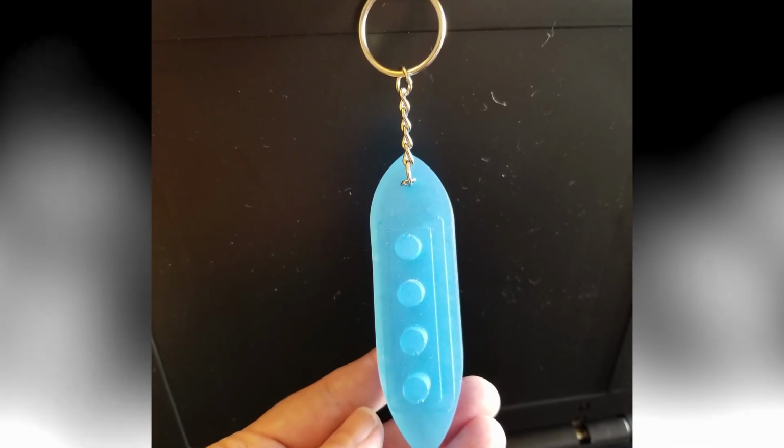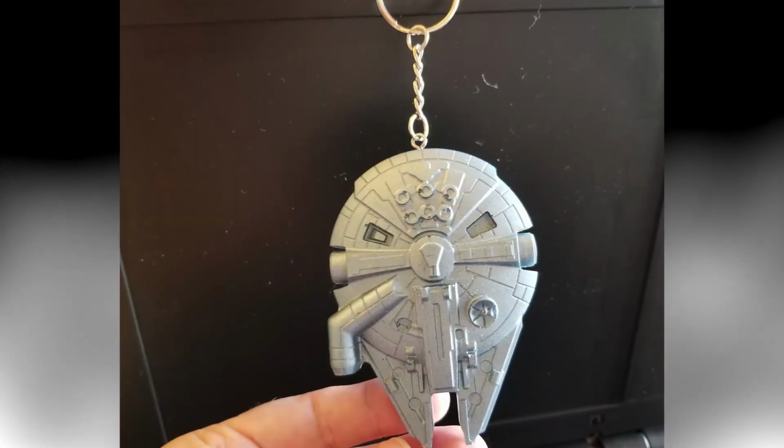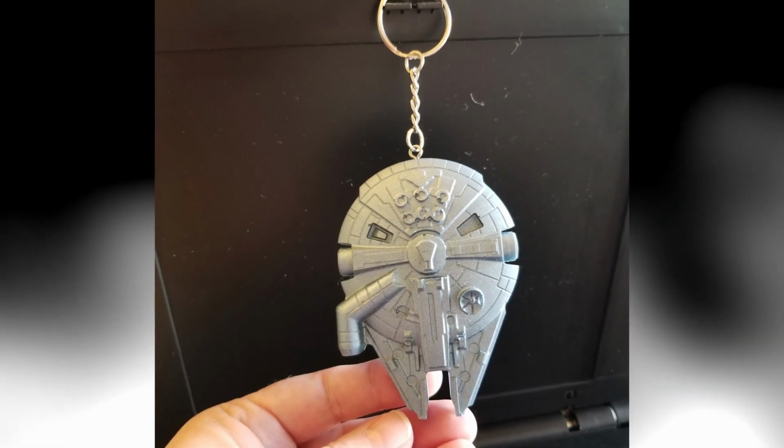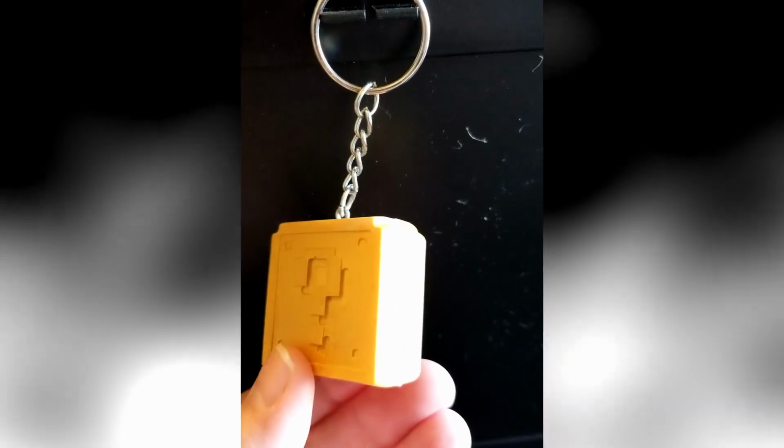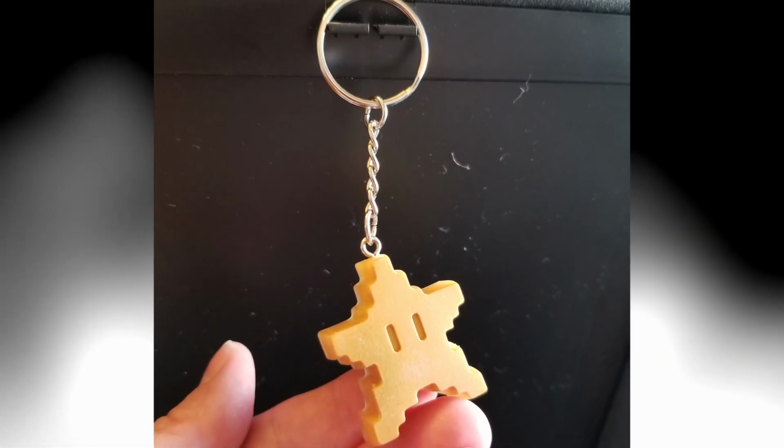Because epoxy is able to cure in a couple days and turn from a liquid into a solid, you're going to be able to take that figure out of the mold and create whatever you want, like a koi fish, R2-D2, Super Mario Bros.